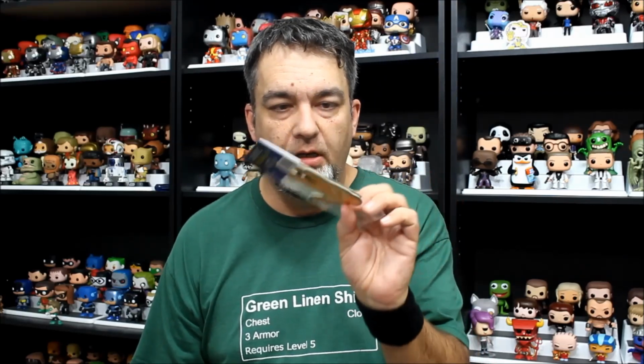Okay, next, one of my favorite items that I get in these boxes: air freshener for the car. This one is a Spock Live Long and Prosper air freshener from Star Trek.